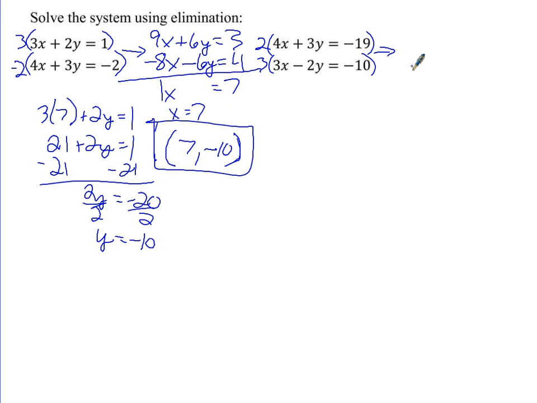Yeah, just distribute. So what do we get for the top equation? 8x plus 6y. Negative 38. All right, and the bottom equation? Equals negative 30. Good. And do we have opposites? Yeah, we did make opposites, so we're ready to go. Always double check to make sure that you actually do have opposites before you add. And what do we get?